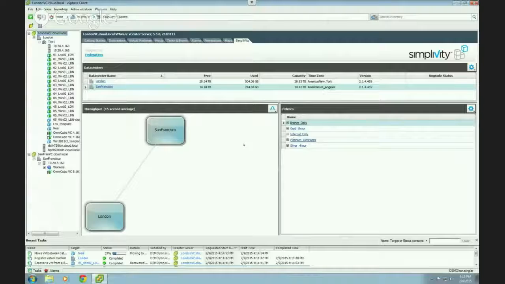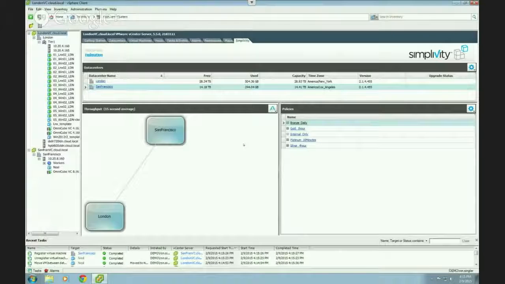So pretend we powered it off, click Move, it's moving it. We're going to actually unregister that VM from vCenter in London in this case, move the unique blocks across, and then register that VM with vCenter in San Francisco. And how big was this virtual machine? That's that 474 gig VM. So this is another half a terabyte that we decided to move to San Francisco just 5 minutes ago. And so boom. Are we pretty much done here? It's almost done, it's 90% done registering. It's waiting for vCenter. So that took 90 seconds? That's amazing. Actually, not even that.